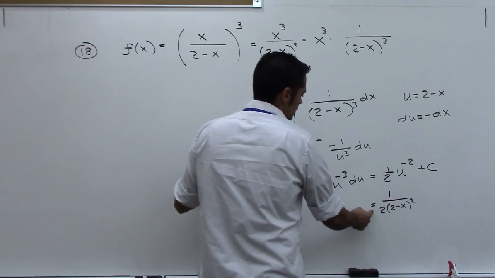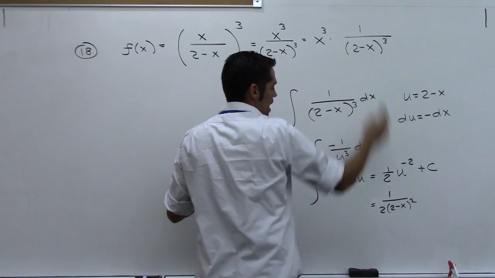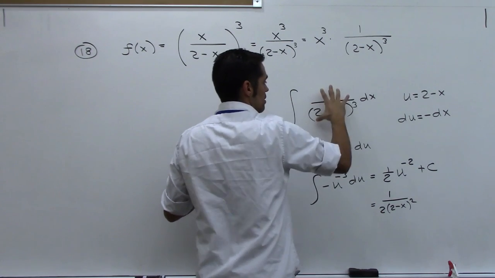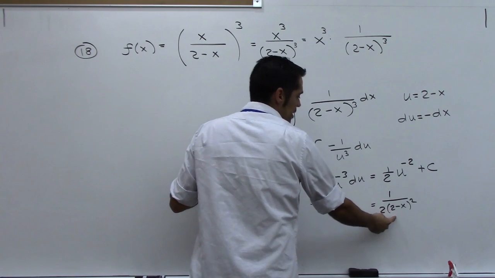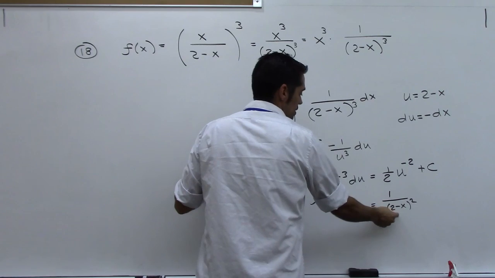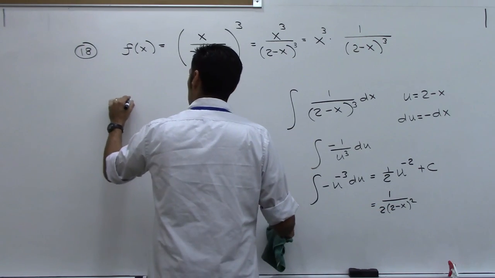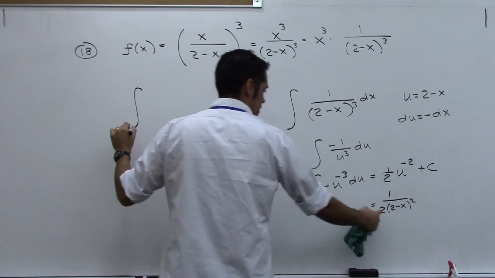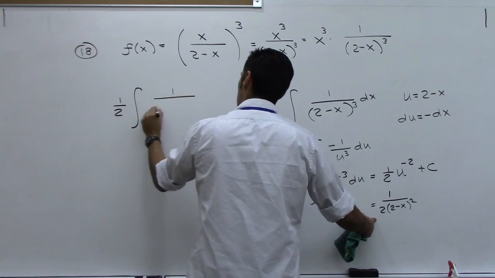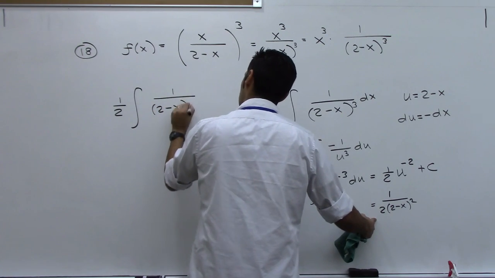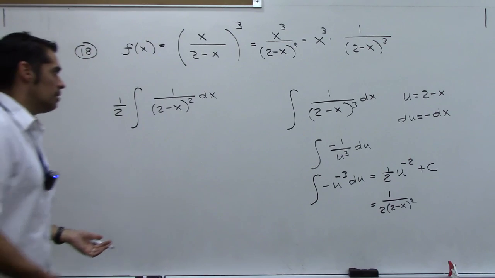This right here is not something I can work with. I started with this and integrated once, hoping I could do a power series on that. I can't. So if I integrate one more time, I should be able to get back to something I can do a power series of. So let me try and integrate now this. That 1/2 I'm going to pull out, and you get 1 over (2 minus x) squared dx. So I'm going through the same thing again, doing a second integration.